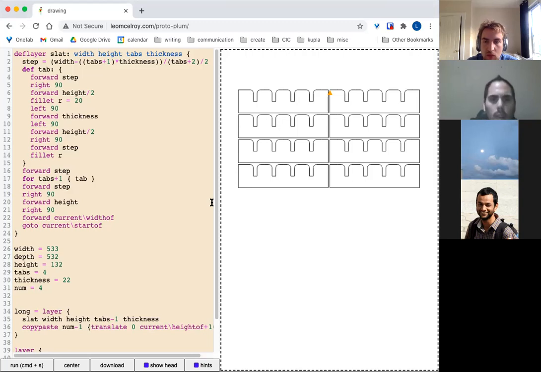So you can see that these are components of a thing. Does anyone want to take a shot at describing how this would actually go together? Right now we're looking at a cut sheet, but if you were to cut out these pieces and assemble them, what sort of object would we have?